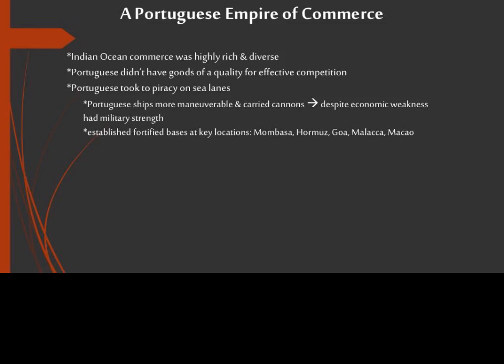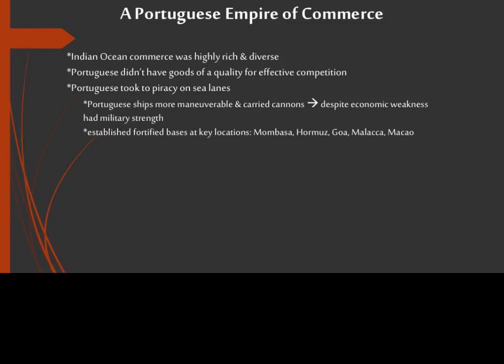So despite their economic weaknesses, they had military strengths. When the Portuguese made it into the Indian Ocean and entered the Indian ports, they soon discovered that their goods were not in demand. And they didn't have the cash to buy the Asian items that they wanted. So the Asian ports and the Asian economy as a whole were much wealthier than the Portuguese or other European economies. However, they also realized that the Indian Ocean trade was generally unarmed.